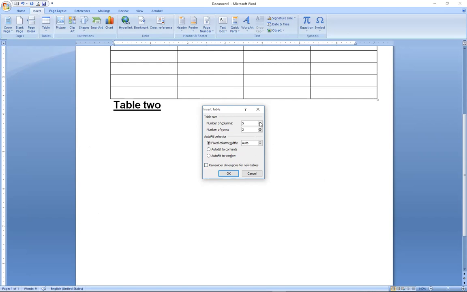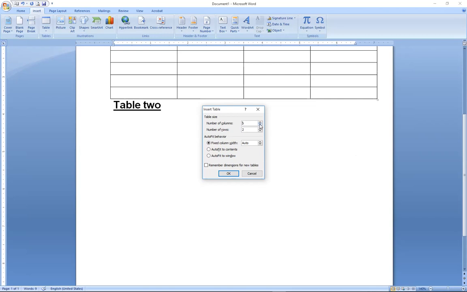So assuming we want 10 columns, we are going to increase this number by coming to this arrow. You see, there are 2 arrows in front of this number 5, one pointing up and another pointing down. The arrow pointing up increases the number; the more you click, the more it increases. The more you click the down one, the more the number decreases.